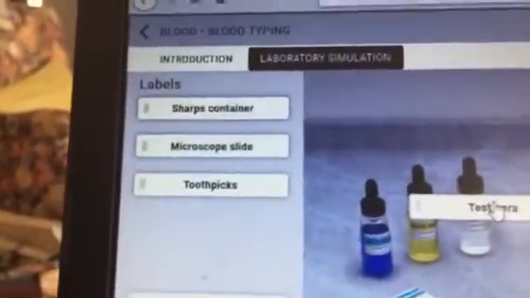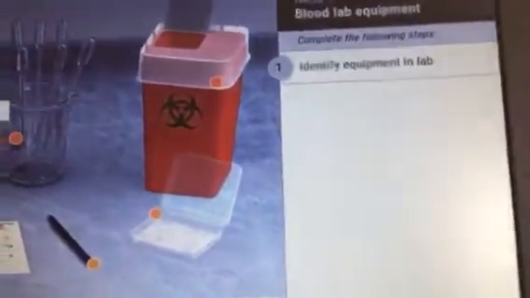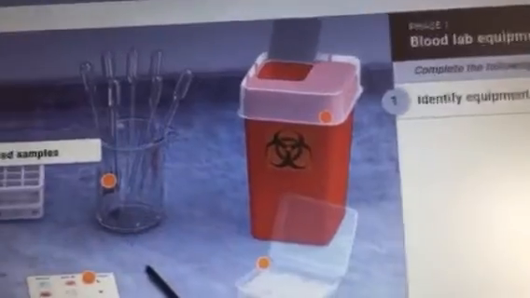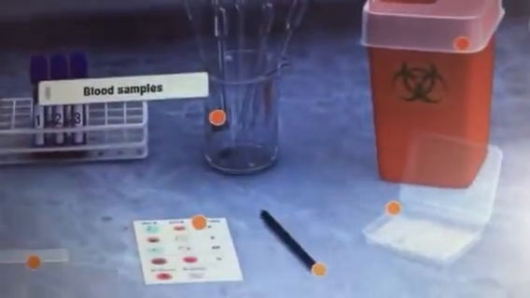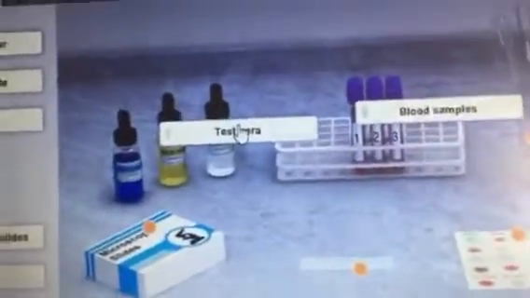So you would go through this entire thing, and when you've got it right, it will let you go to the next step. Okay, and if you don't have it correct, it's going to make you continue trying until you get this all correct.